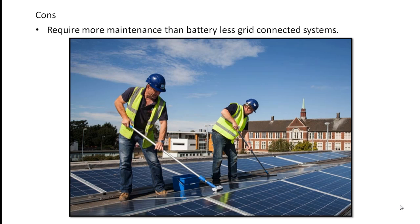Off-grid systems do have some downsides. One of the most significant is that they are the most expensive of the three renewable energy system options. Battery banks, supplemental wind systems, and generators all add substantially to the cost, which is often 60% more. They also require more wiring, and you will need space to house battery banks and generators. Although cost is usually a major downside, there are times when off-grid systems cost the same or less than grid-connected systems — for example, if a home or business is located more than a few tenths of a mile from the electrical grid. Under such circumstances, it can cost more to run electrical lines to a home than to install an off-grid system.